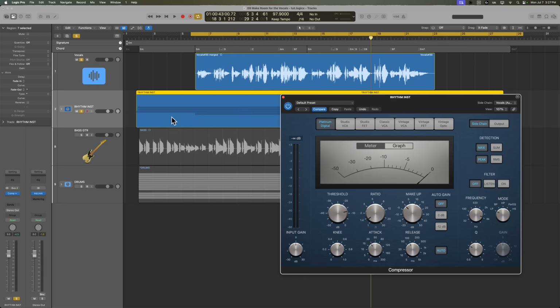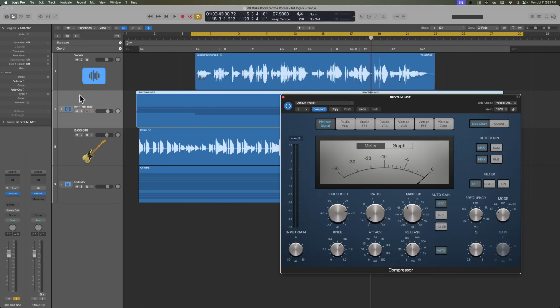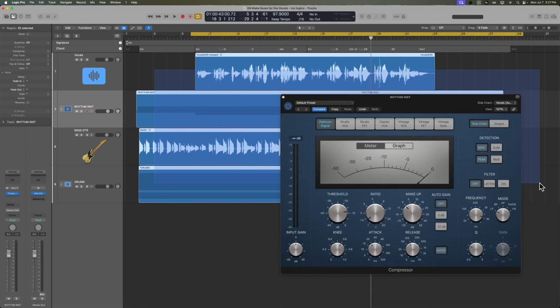And in other areas, where the instruments are playing by themselves, or maybe you've got some longer gaps in between your vocal phrases, your rhythm instruments are still going to be where you want them in the mix. They're just going to be ducked down by a hair when the vocals are in. Let's see what this whole thing sounds like in the mix, and I'll play the whole thing. And then we'll talk about bringing in the filter as well. It's a totally optional step here.